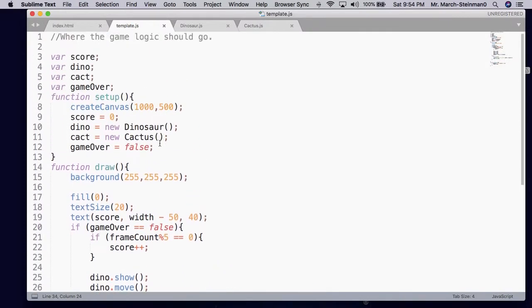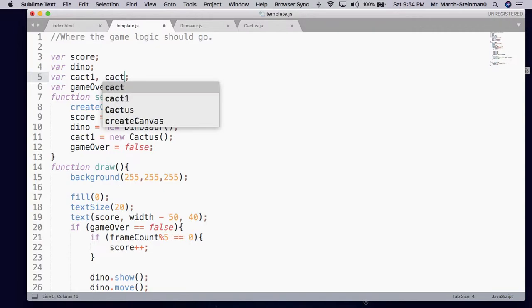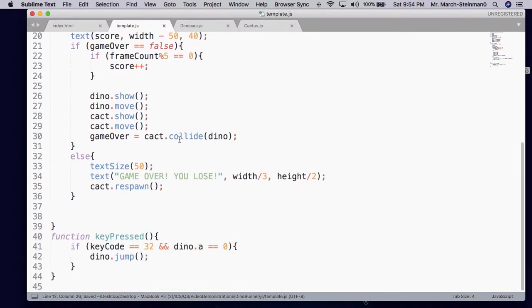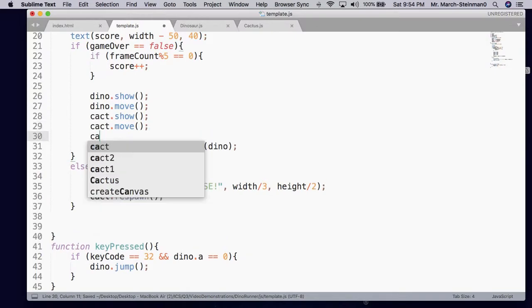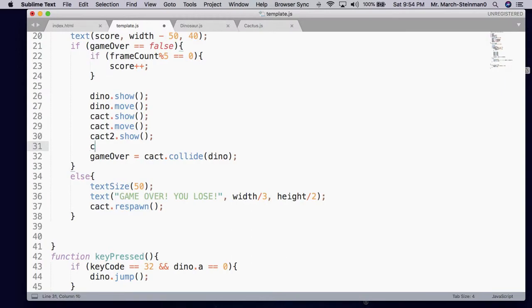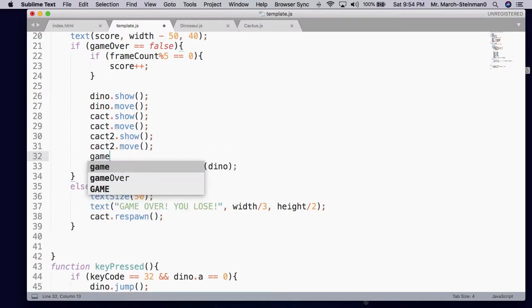Another thing you might want to do is have several cactuses. You might have a cact1 and a cact2. And then you do something similar where you'd have down here cact2.show, cact2.move, game over.